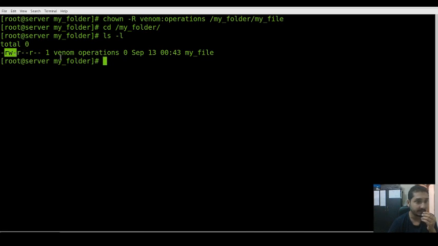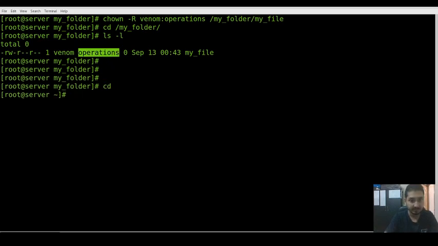So Venom can read and write but not execute the file. The next three are the group permissions. The group can only read the file. What group are we talking about? This file belongs to the operations group.